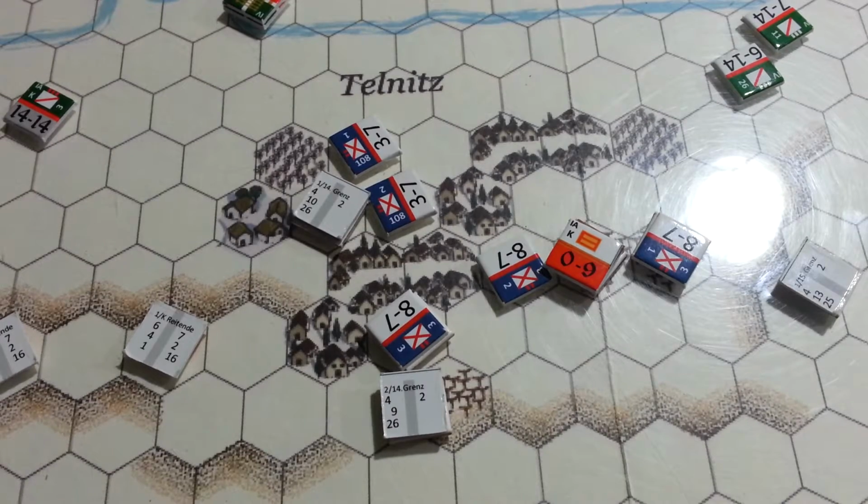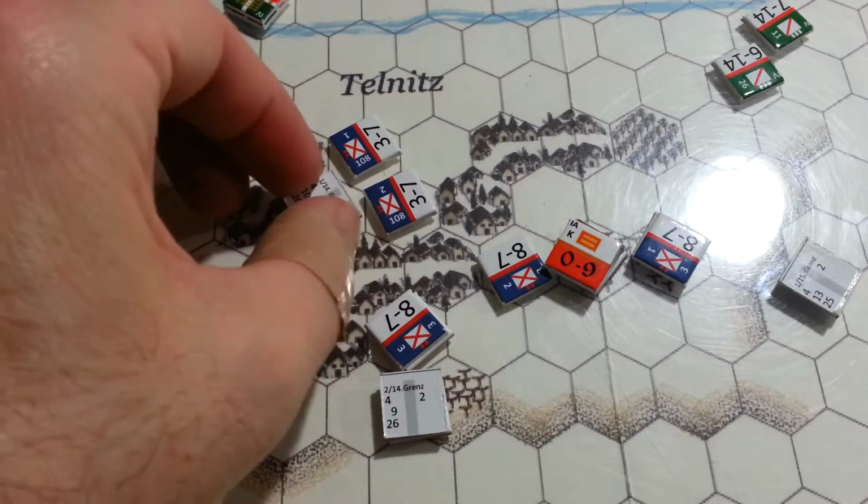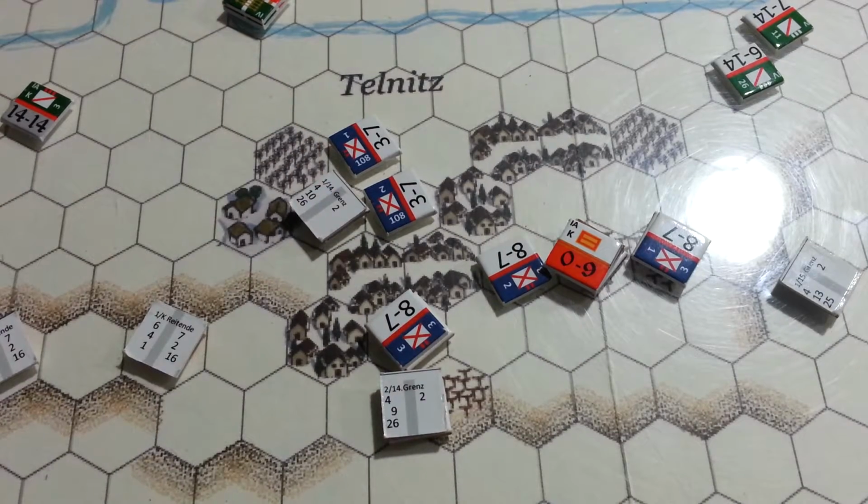Stay here at Telnitz. We have the 108th in very good position against those skirmishers. 6 increments. No effect. Another fire, no effect. And a 3rd fire. Let's see, that is going to be against the vineyard. And no effect.